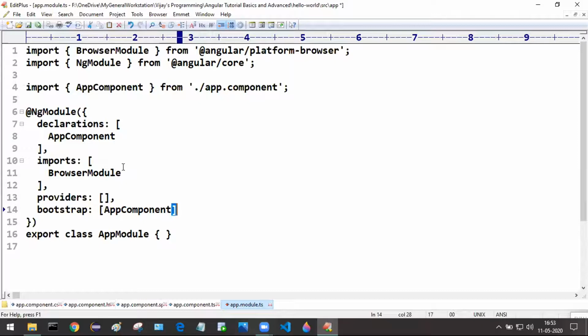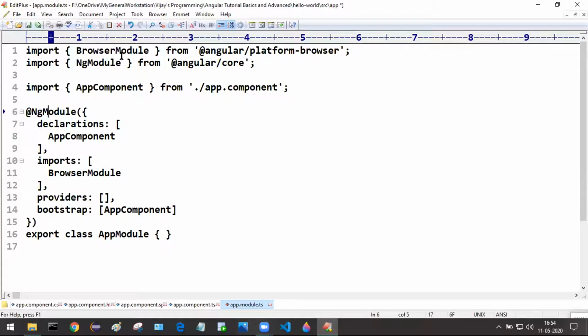And as of now we have only one component, that is app component, right? So that has been declared here in the declarations section. And this NgModule and BrowserModule need to be imported from the particular module, and that has been done as well here. These two have been imported.